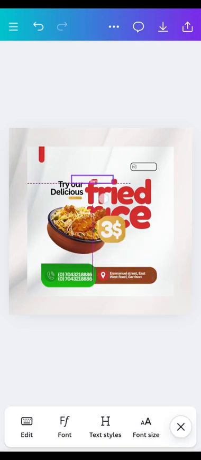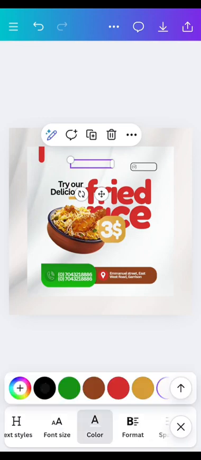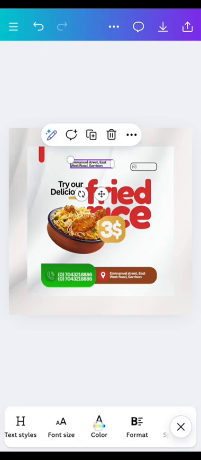duplicate it, bring it up here, change the color to black, and we edit it.